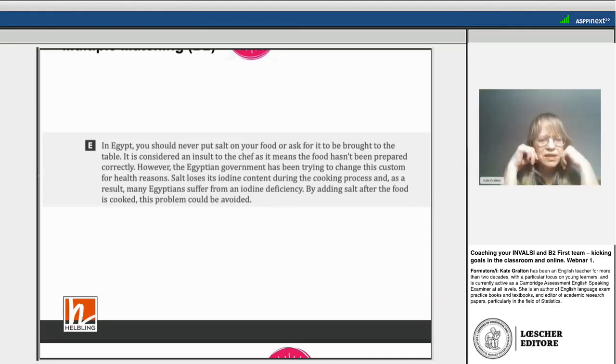Can you see any words in this paragraph that you think your students might have problems understanding? Iodine, good. It's similar to the Italian word, but I mean, it could give you something to talk about in class, about the fact that iodine is in salt. It's an addition, and so it could push them to want to get more information online, perhaps, about this topic. I think this is a very interesting custom. I've never heard of this one.